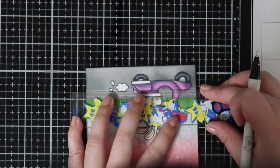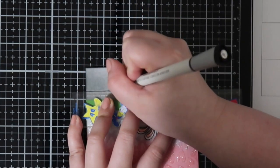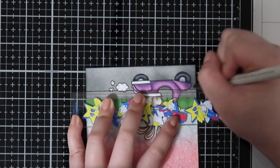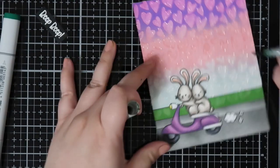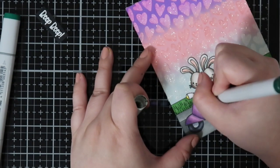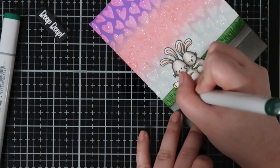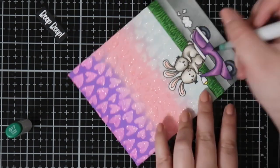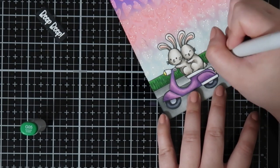For the scene itself, I just went in with a black pen and drew in three lines to add more definition to the sidewalk and the grassy area. For the grassy area you can see that the heart images kind of seeped through with the glitter gel, so I am going in with my Copic markers and just adding blades of grass. This really worked out because it added texture to the card — there was so much going on in the sky with the glitter and the hearts, and the ground was kind of smooth and boring, so adding the blades of grass to the green area really added that wow effect.